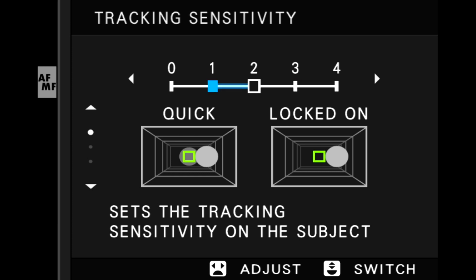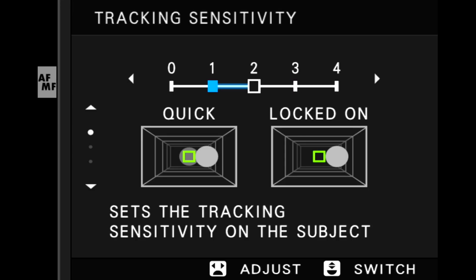That is basically telling the camera how long it should stay on one subject until it thinks it should leave and go to the next subject. So in the case of, let's say you put it to 0, you drop it down to 0. What'll happen is, the minute something comes into frame between your subject and the camera, it'll immediately jump to that. Immediately, it'll constantly be jumping to the next subject, jumping to the next subject, okay?